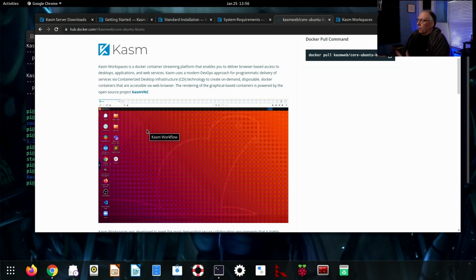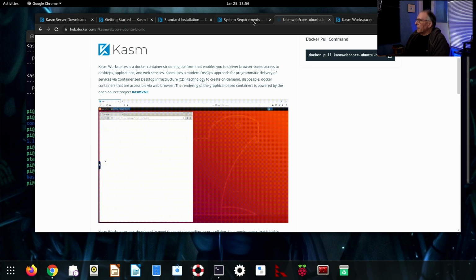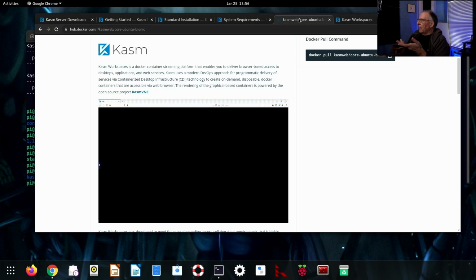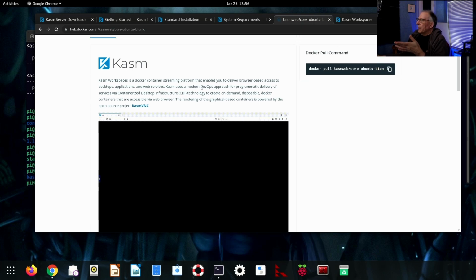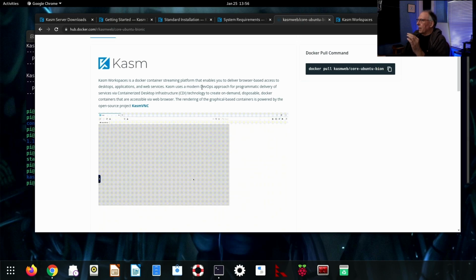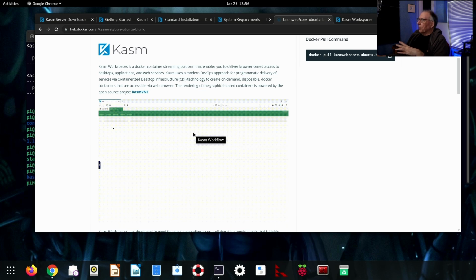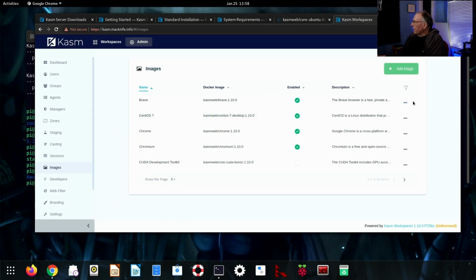So if you want additional ones, what they have done over here is they've gone ahead and set up and installed all of these applications and then created a new image from this core that has everything in it. So that's the way they recommend that you build up your own versions of the system, is that you start with a core and then you build it up the way you want it. And how about we go to Brave.